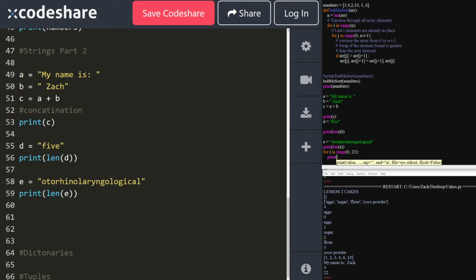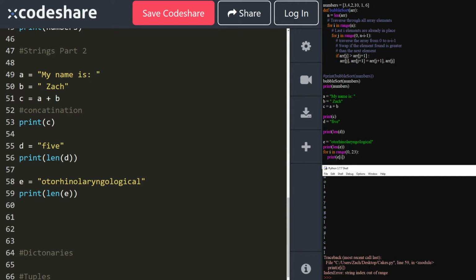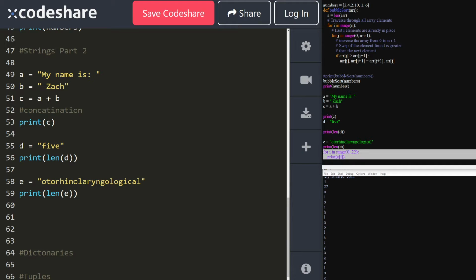I guess I could try it and see what happens. I'm just testing something that I'm going to show you in a minute. Okay, so it does count spaces. So a space is actually a character.